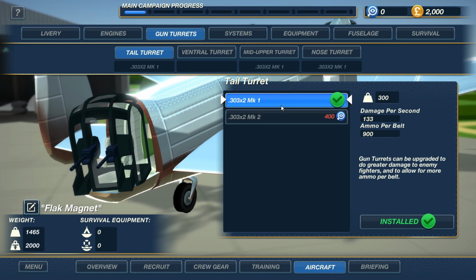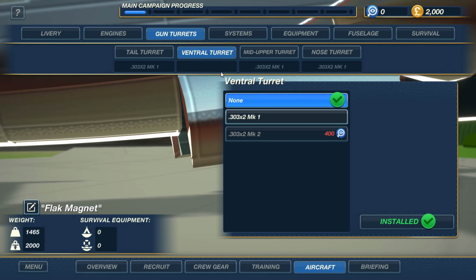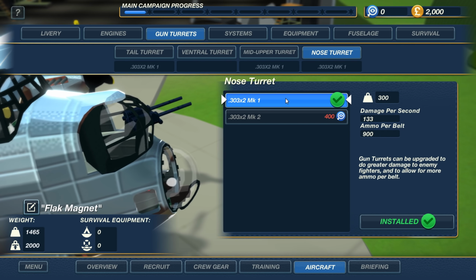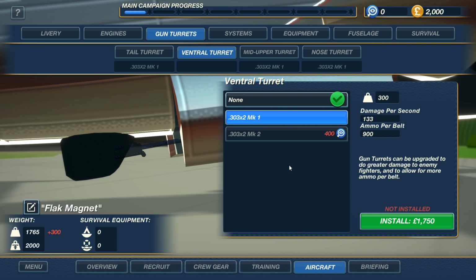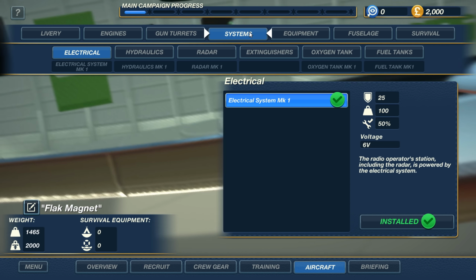Alright, gun turrets. We have a tail turret. We've got no ventral turret, so nothing below us on the underbelly of the craft. We've got a mid-upper turret, and we've got a nose turret. So the question is, do we want to spend some money to add the ventral turret, which is 1750, to this plane? Let's see what else we can spend it on first before we do that, but it's definitely certainly an option.